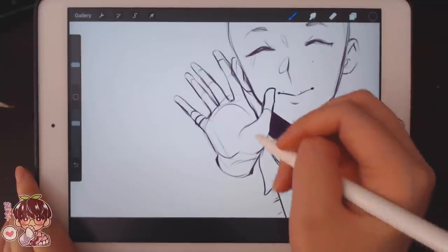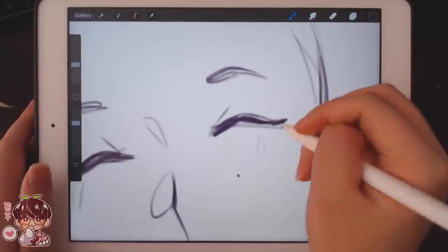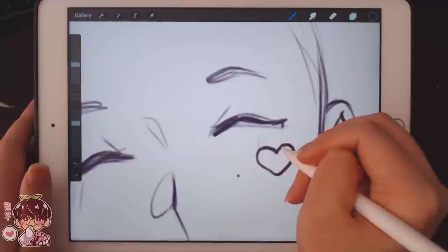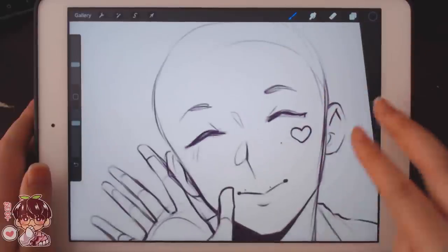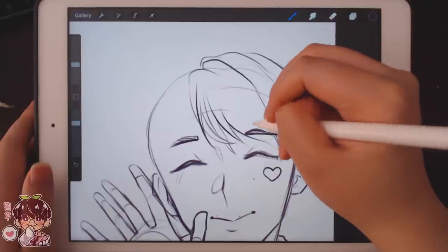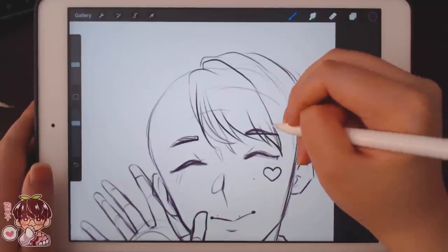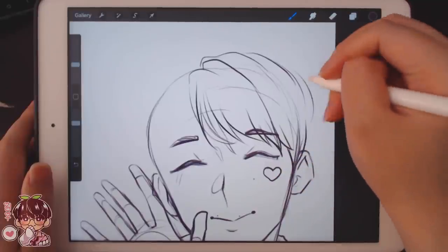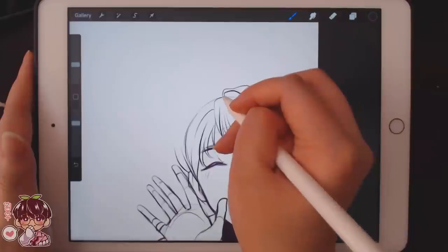He has a sticker, it looks like a puffy sticker on him. I'm just going to make it into a heart. I'll probably have to fix a lot of this when I'm coloring. At least I know I did that for the other Wonu one.